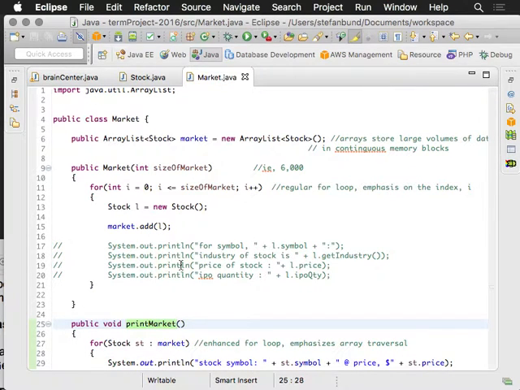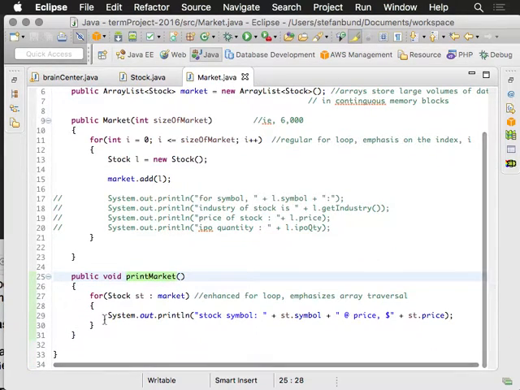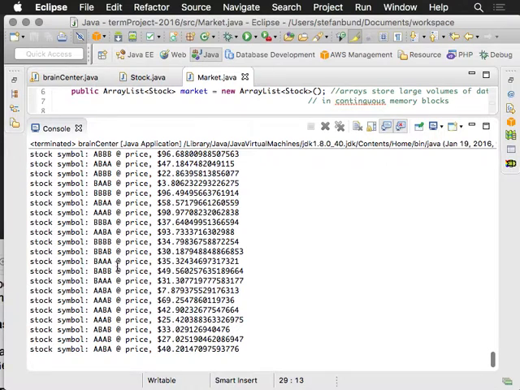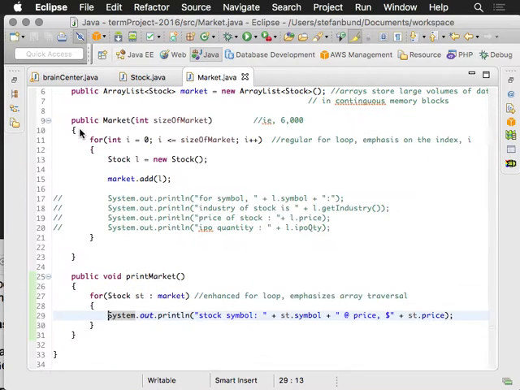Now you realize that I turned off the system out. So my proof is in this final system out right here, where I'm going to prove that I added all the stocks to this market or this large listing. And now it's coming out, listing all the players inside of my market. And so it's all jumping out right there.